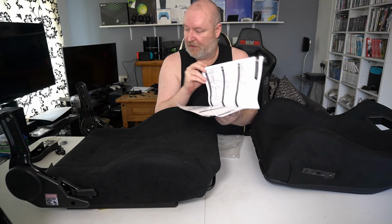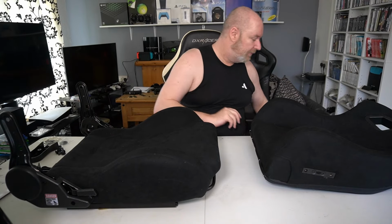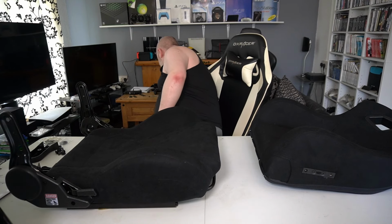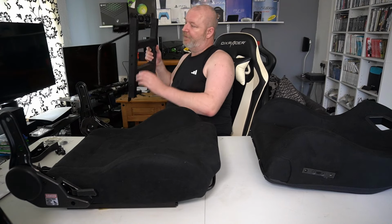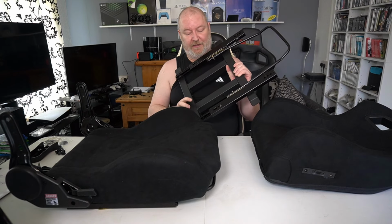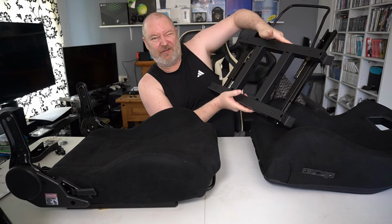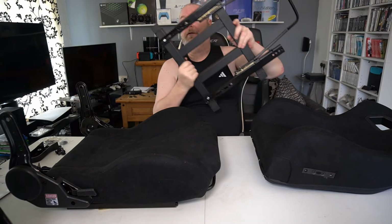So yeah, now let's just, where's the frame? So this is the frame. These are the runners off the other seat, so I need to just detach these, and then this sort of H-ish pattern frame, this is what actually bolts the seat to the rig.